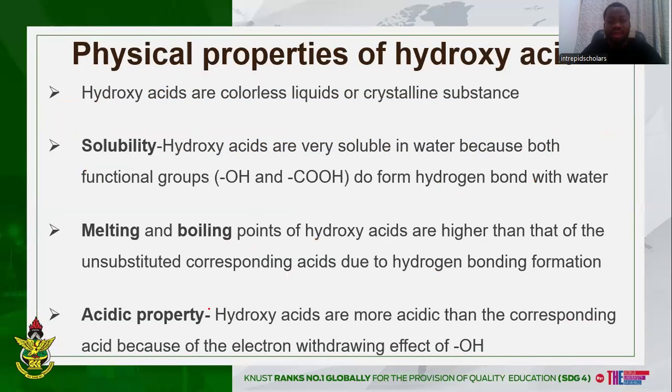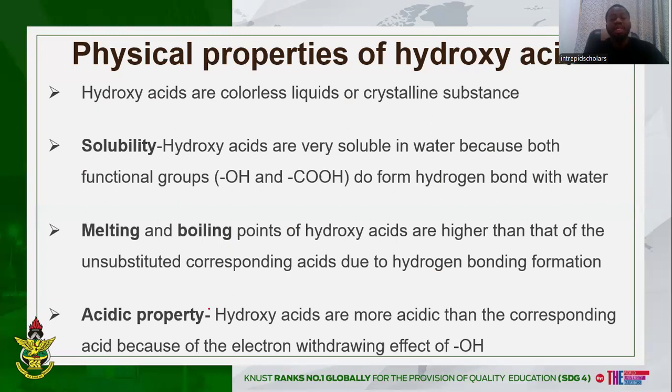Now, physical properties of hydroxy acids. The first one we are seeing is that hydroxy acids are colorless liquids or crystalline substances. In terms of solubility, hydroxy acids are very soluble in water because both functional groups, the OH and the COOH, do form hydrogen bonds with water, right? And then that makes sense. So this group is highly polar. It has 2 different functional groups, and both of them can form hydrogen bonds. So it's very soluble in water.